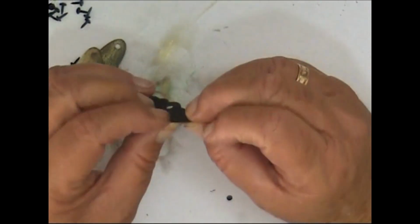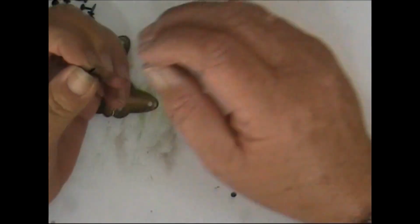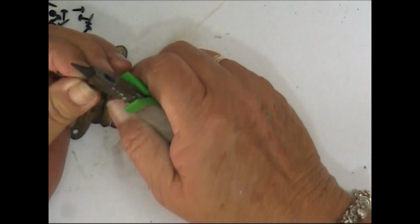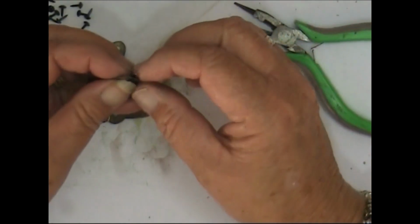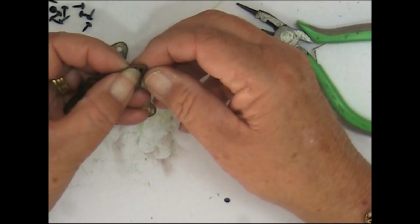Hopefully it's only just big enough. So I want to cut that end off because that's too long. Come on, I don't want to rip it. Okay, that'll work there.